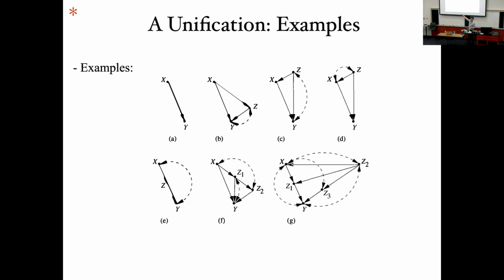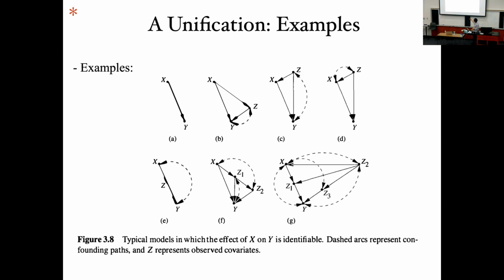Basically, this is a frontdoor criterion, but there are no bidirected paths between X and any of its children. The only child is Z, and there are no bidirected paths. Although there's a bidirected path between X and Y, Y is not a child of X. Okay, so graphical criteria are more intuitive.